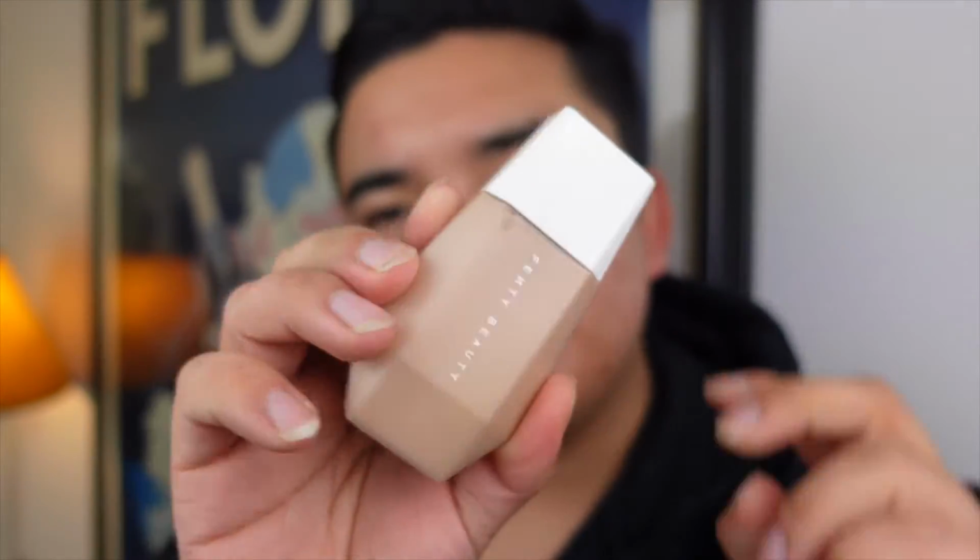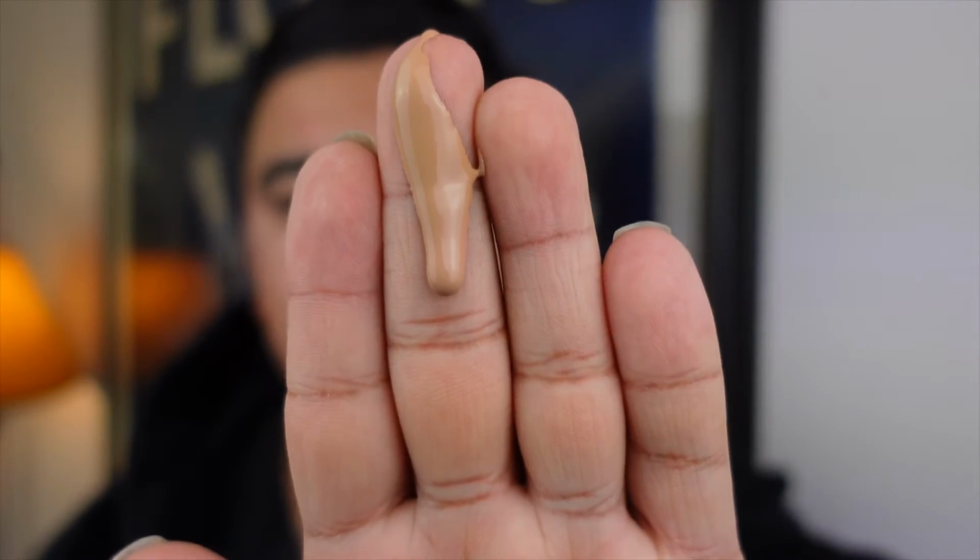This one came out, I think, like a year ago. 2021, early 2021, I believe. Or 2020, I just can't remember. But basically, this is a skin tint, and it has a bunch of shades. Specifically, it has 25 shades, all the way from fair to a very deep skin tone. And this is obviously by Rihanna. So Rihanna knew what she was doing when it came to the inclusivity of the shade range.